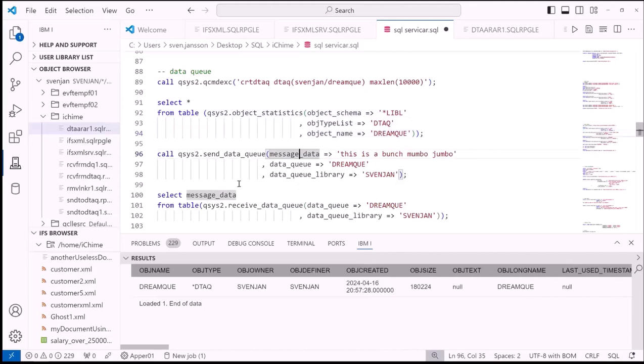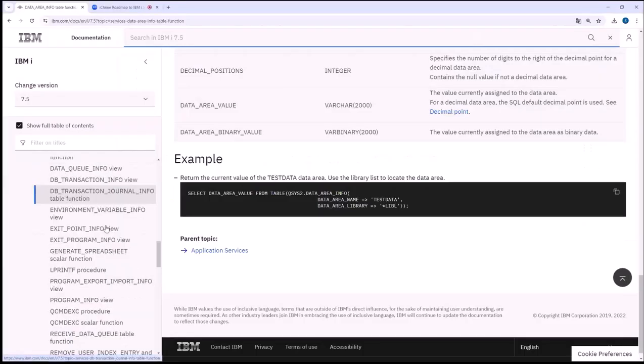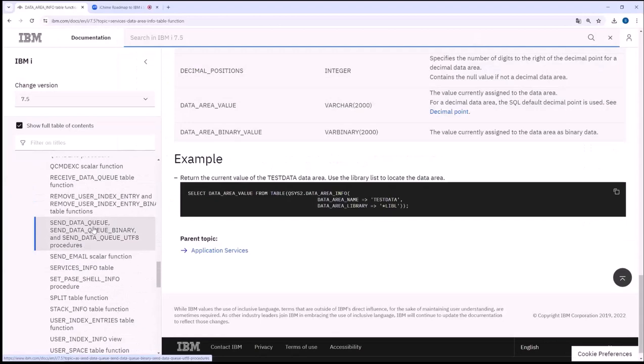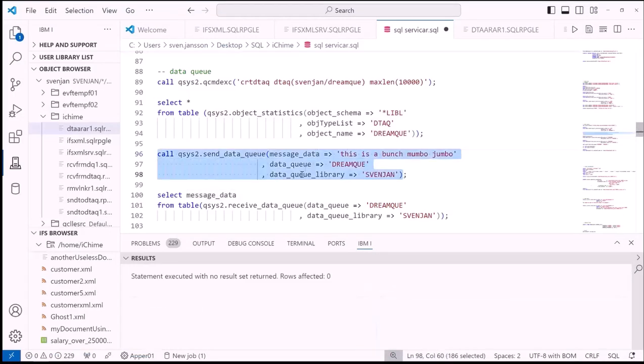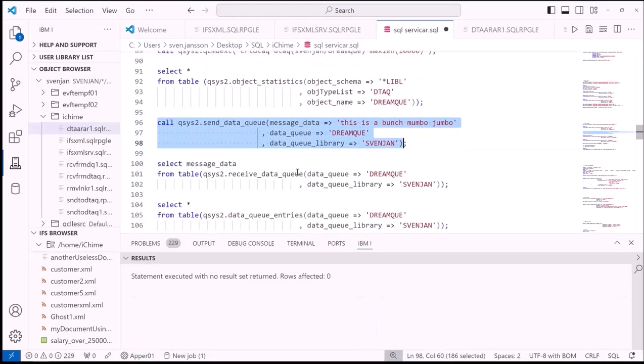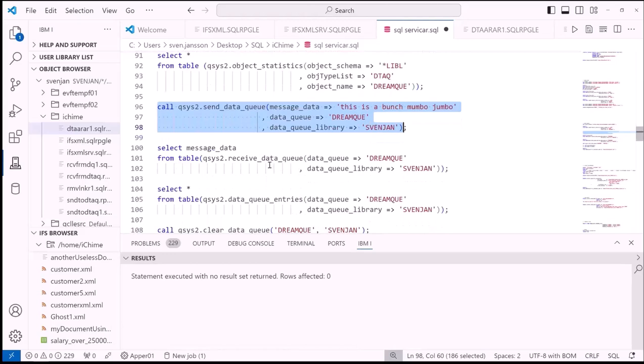Let's send a message on the data queue. It's down here, send data queue. Let's see. Run this. And there are two services for reading a data queue.